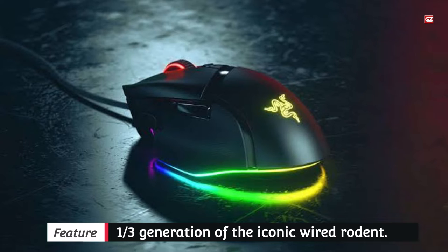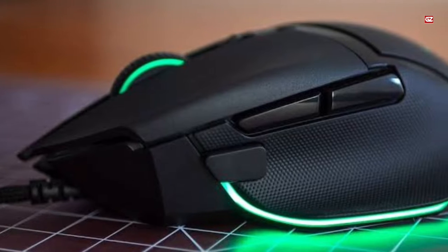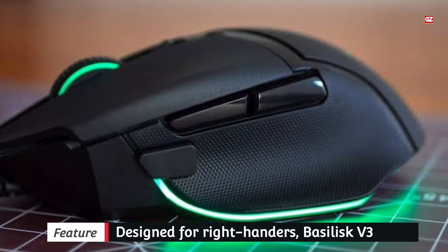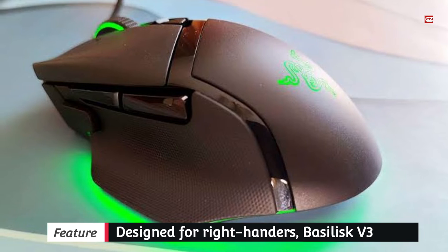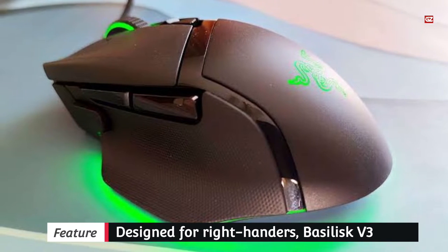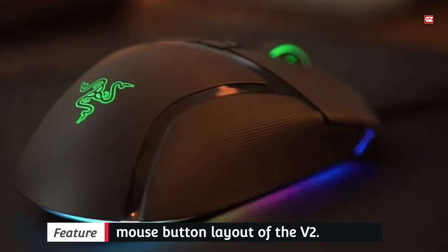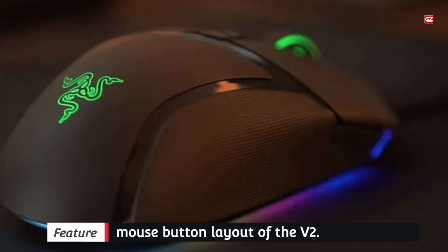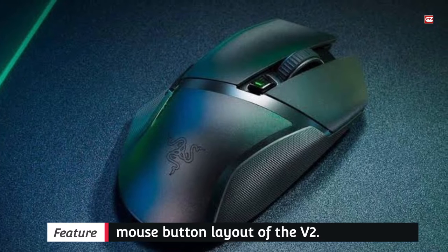The new RGB strip makes the V3 appear like an otherworldly vessel on your desk. In addition to the scroll wheel and thumb logo, lighting fixtures are customizable via Razer Chroma Studio. You get an audible click when the mouse switches modes. Sadly, Smart Reel is far too enthusiastic and kicks in way too frequently. Thankfully, you can manually change modes by pressing the button just behind the scroll wheel, though free spin can become trouble when zooming in and out for detail work.